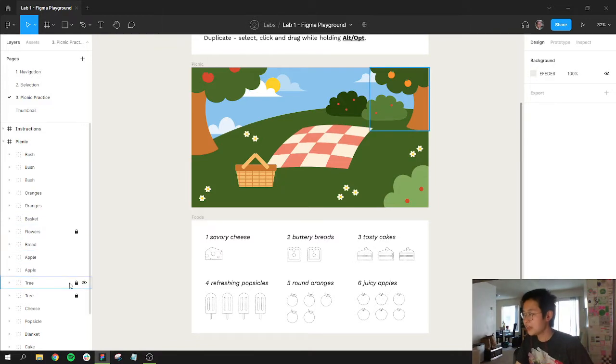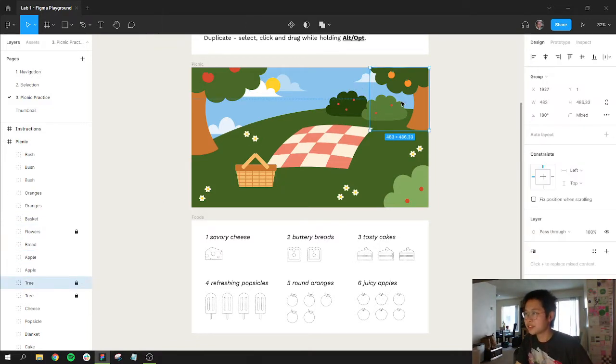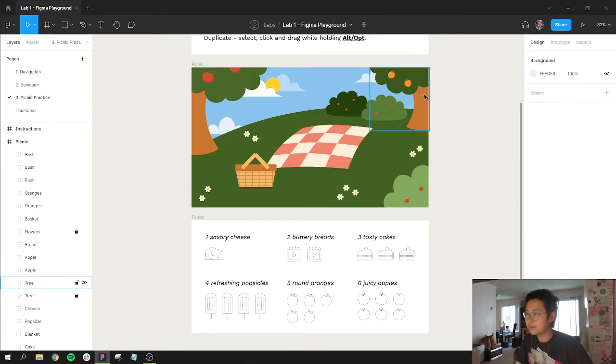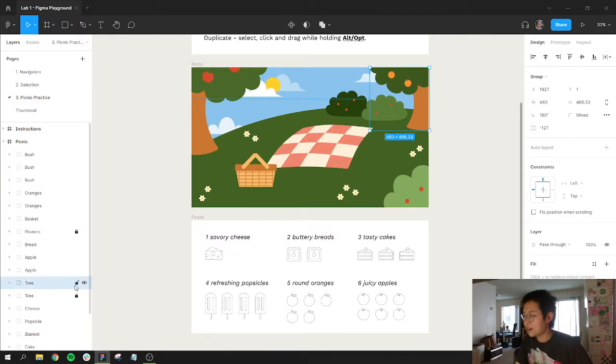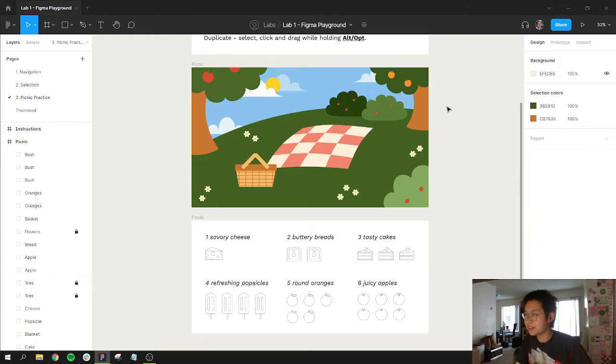So to do this, let's say I do want to move this tree. I can select it here and then unlock it. That's going to now let me move this tree around, which I don't have to do, but it lets me do it if I wanted to. I'm going to undo that, put it back, and lock it again. And now that it's locked, you're going to see that I actually can't select it here. It's not letting me click on this tree no matter what I do.